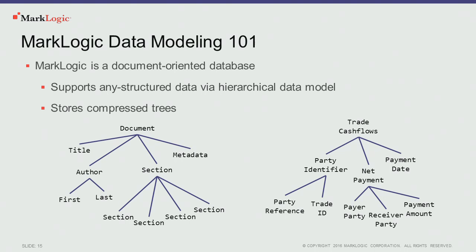Again, this is a document-oriented database. You can store any kind of data with any structure that you want. And one point I always like to make, this was a big question for me when I started, is the data is actually stored as a compressed binary form on disk. There aren't XML files or JSON files sitting around somewhere. There's not a benefit in terms of it's going to take less space to use JSON instead of XML. It's all compressed trees on disk.